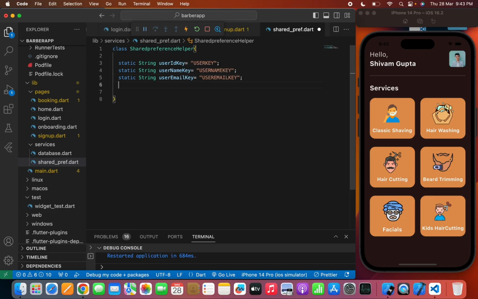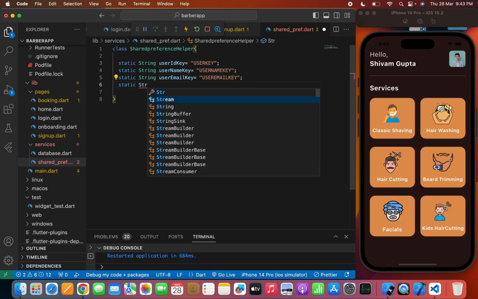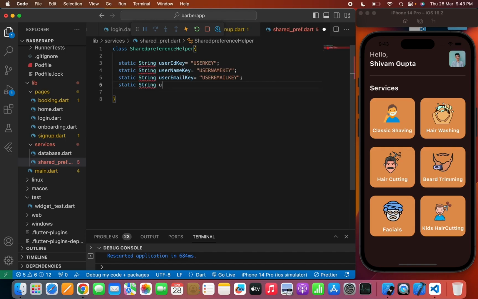Then the image, so static String userImageKey. We have already saved the ID. So we are going to save the ID, name, email and the image locally.